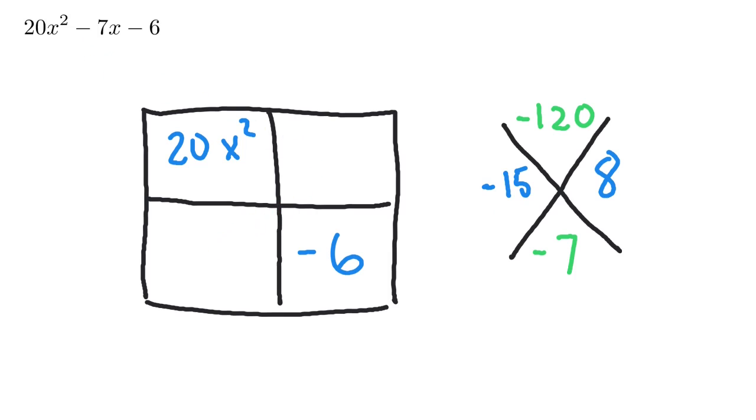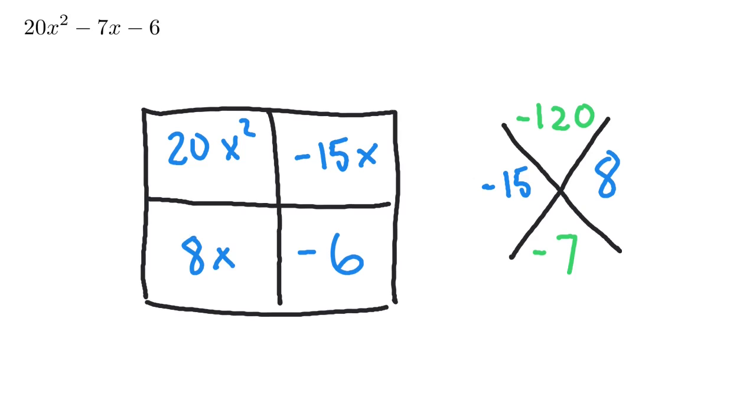So one of the boxes will have a negative 15x, and the other will have a positive 8x. When we put it back in, we put back in the variable with it. So now since those 2 numbers tell us the middle term, and the middle term has a variable of x, that's what we put in when we fill in those 2 boxes. Okay, and again, it doesn't matter which one you put where. Either one will go in either box. So I'm going to put negative 15x here and positive 8x in this box.